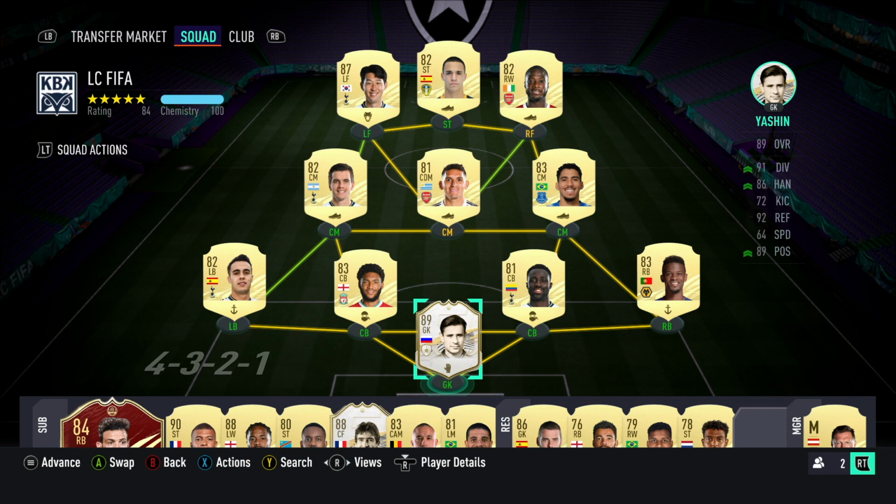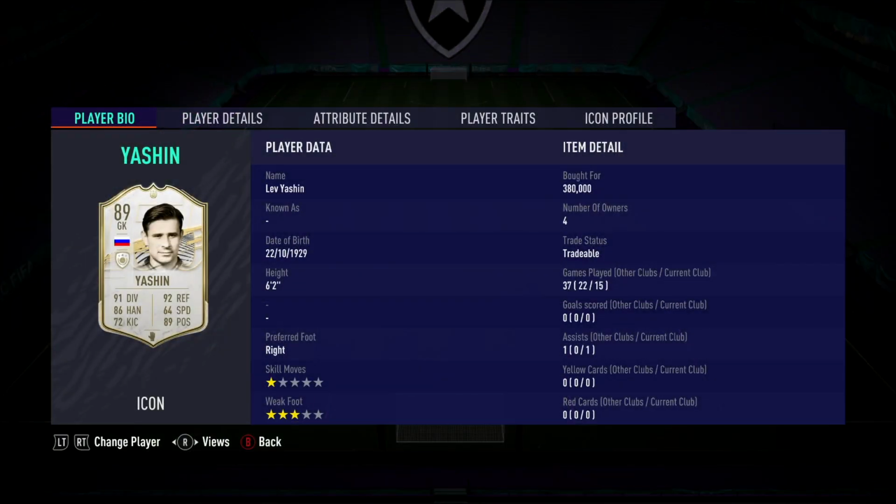Anyway, as you see on screen, this is the team I started him in. Yashin in goal, Reguilon, Gomez, Sanchez and Semedo in defence, Lo Celso, Torreira and Allen in midfield, with Son, Rodrigo and Pepe in attack. Yashin is 6'2", his right foot has a 1-star skill moves and a 3-star weak foot.